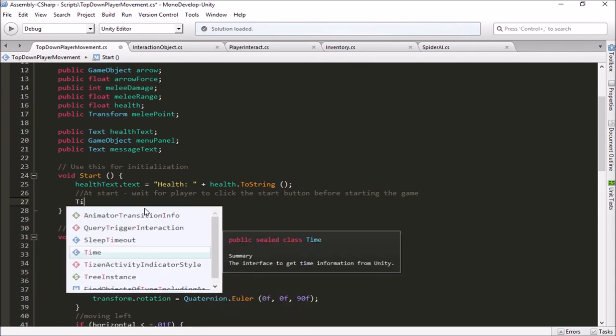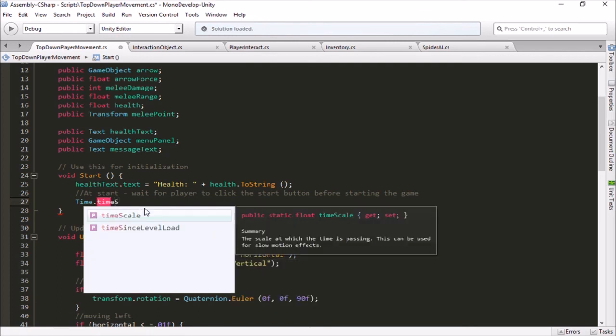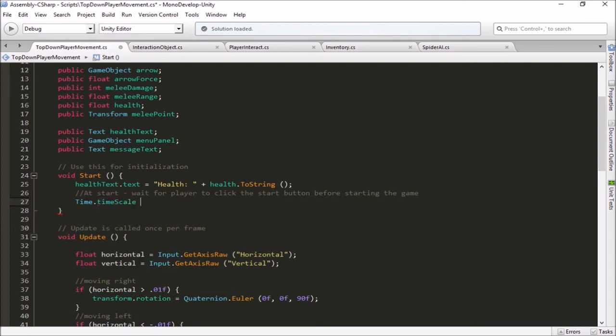We could say Time.timeScale. This is the game clock. So we can use this for slow-mo or sped up or even just pausing our game. So we could say timeScale equals 0. If I set my time to 0, maybe better make that a 0f for a float, then that means to tell the game clock not to move, just to pause.